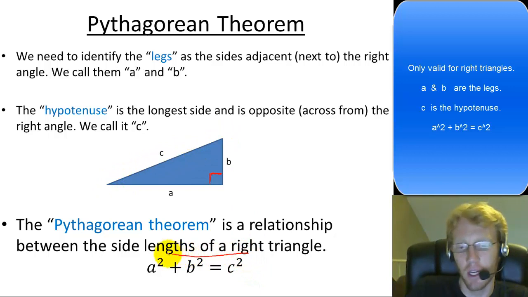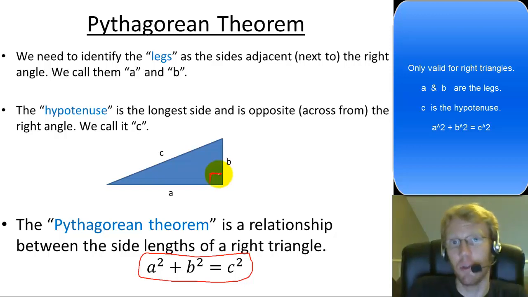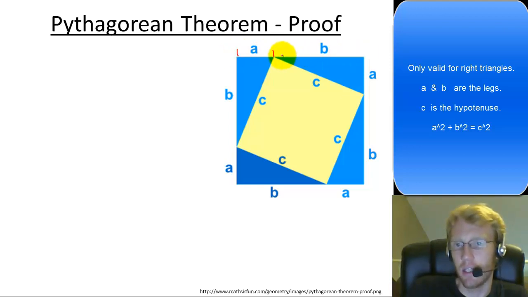So it's a really cool formula, and it's kind of abstract. It doesn't really make sense why that should be the case. So in the next slide, we're going to prove this formula, and the proof is definitely going to use a lot of the algebra skills that we've learned this year. So here we go. If you take a picture like this, you can make a big square with side length A, which is that distance, plus B, that distance. And this side is the same, A plus B.